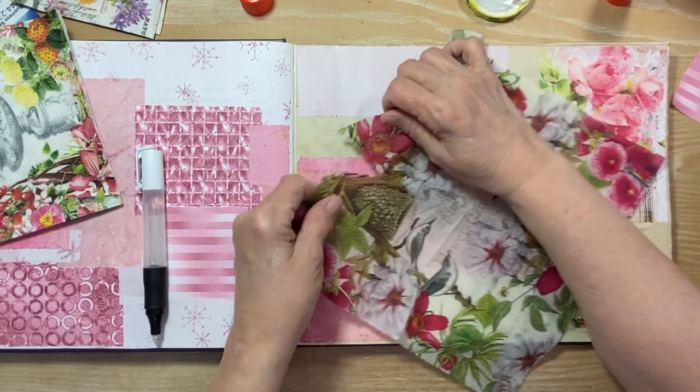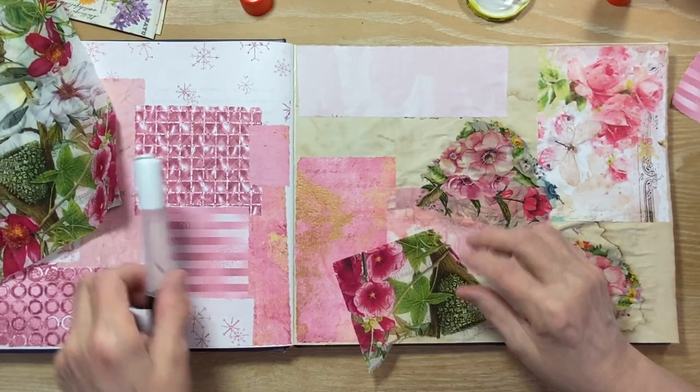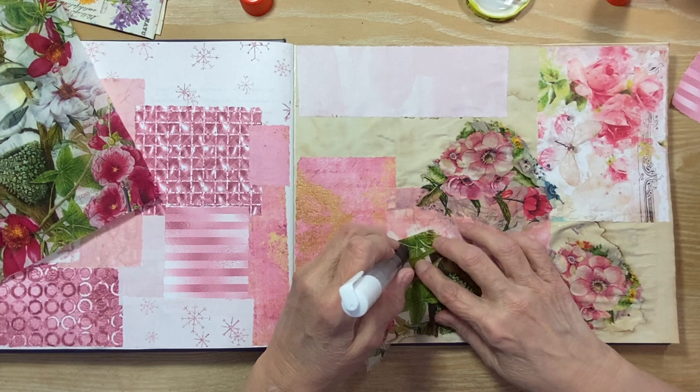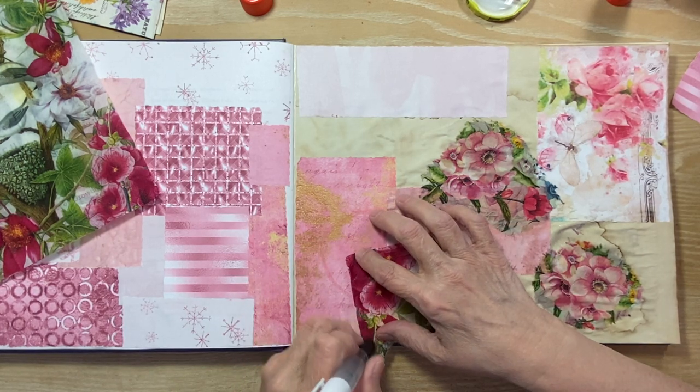Let's just do that. And I don't like the edges. It's too square.